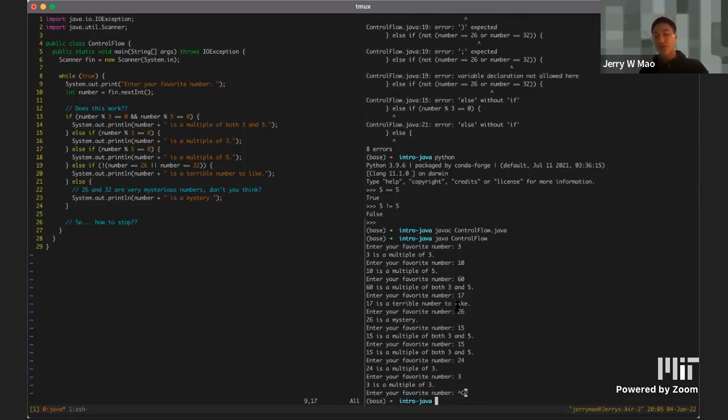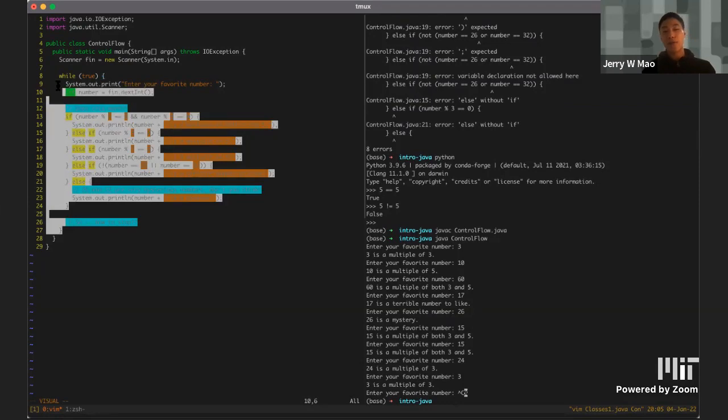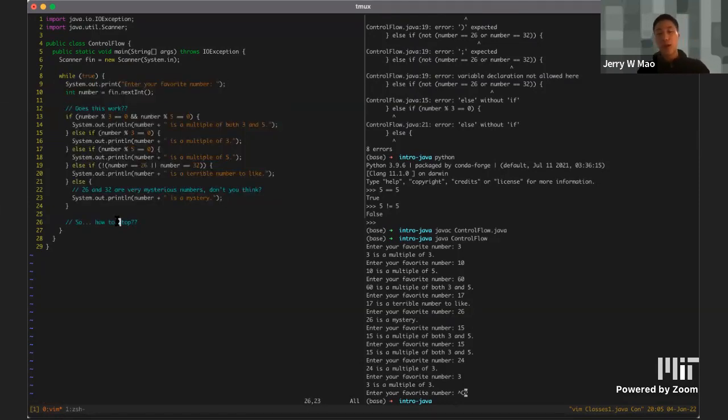For now, I can press control C, which is the way of forcing a program to stop. But if only there was a nicer way to get this program to stop. Or for instance, if you were looping through your robots and you wanted to stop at a specific robot instead of keeping going, is there a way to jump out of the loop, or break out of the loop, sort of break free from the loop?